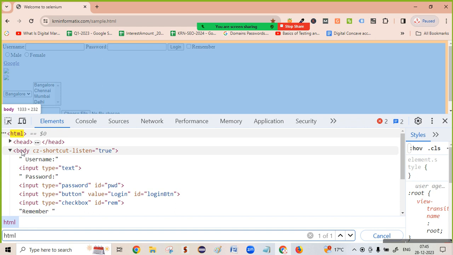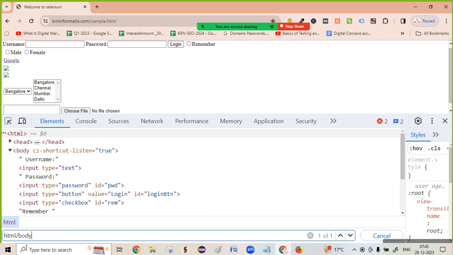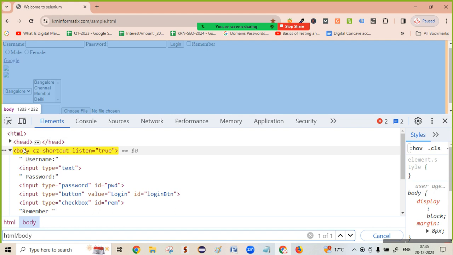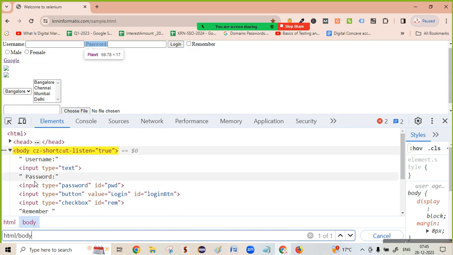Single forward slash body. Under body tag, I need to go to this input tag. I have to put slash input.